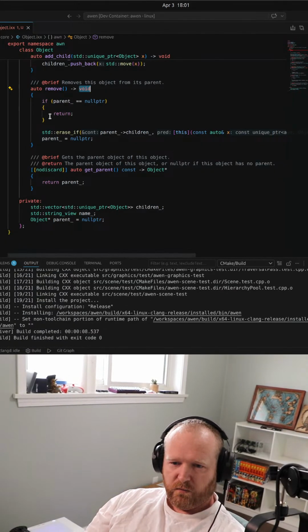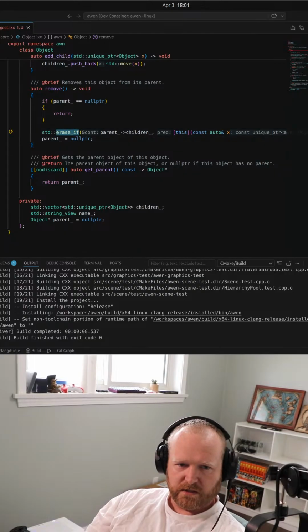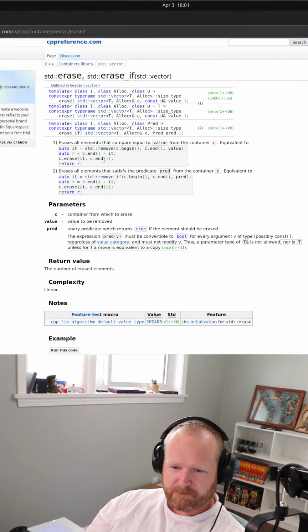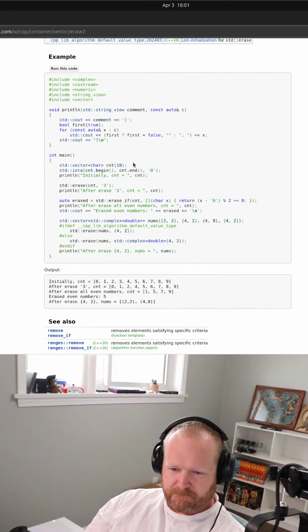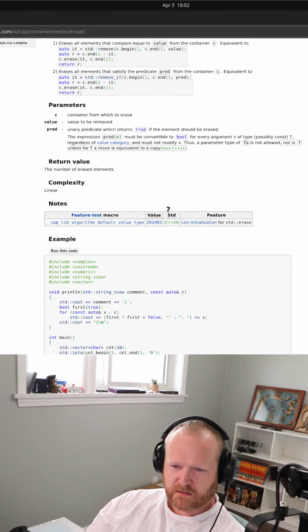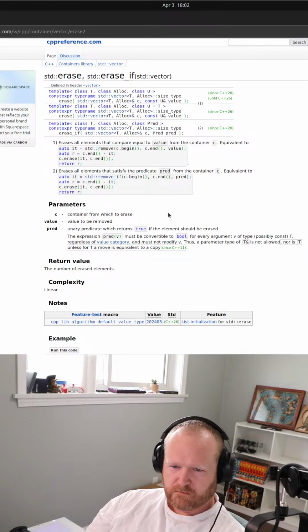What does erase_if return? I'm assuming it's just going to be the iterator. Oh, does it return true or false? What the hell does this thing return?